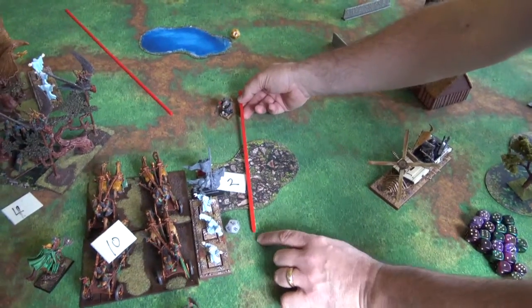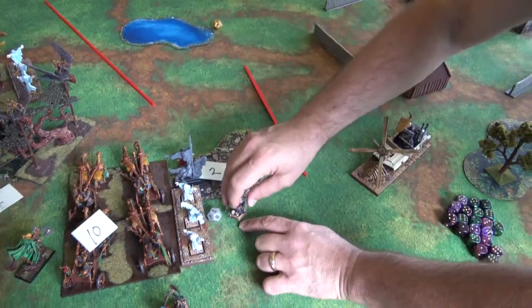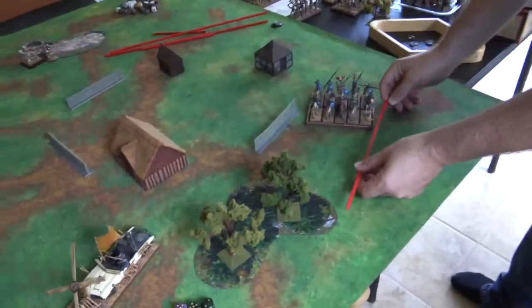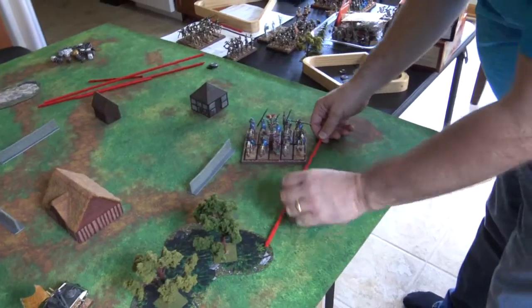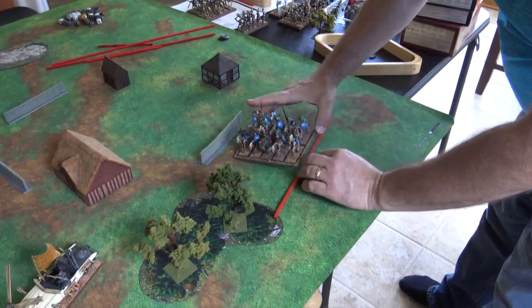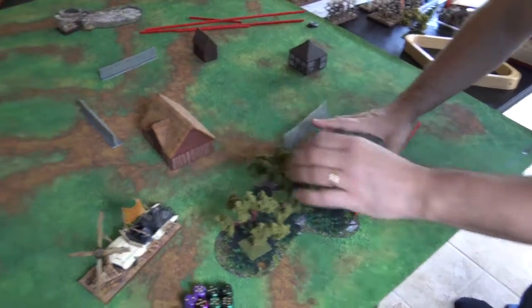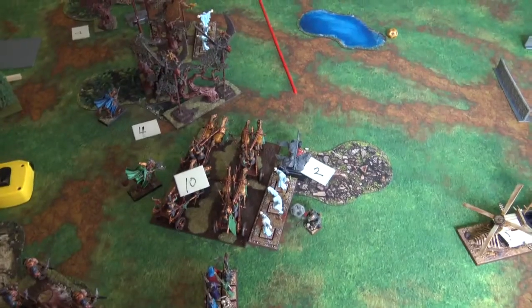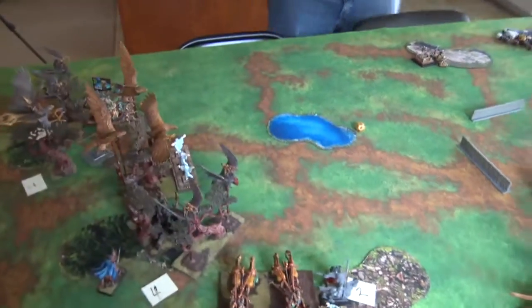Okay. Move 10. This is just to the center of his base. So move over like that. That's fine. And then these guys are basically not going to matter for much. So they'll be kind of in the woods here. All right, I think everything is moved. Yep. We'll be right back at the end of the shooting.